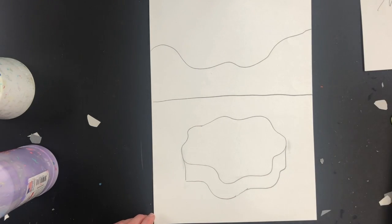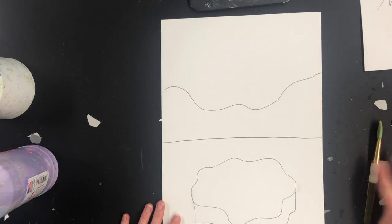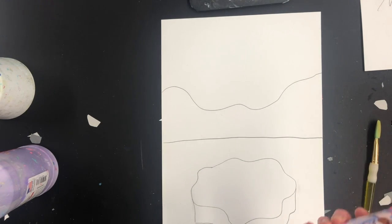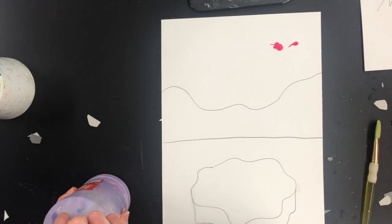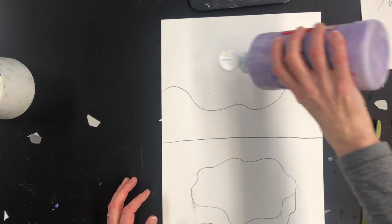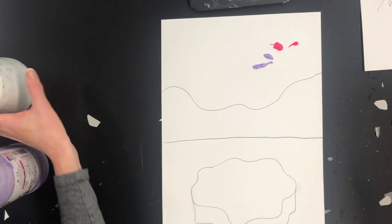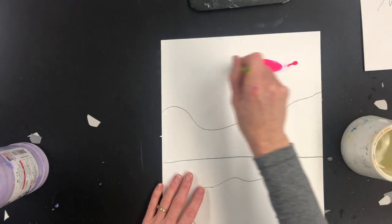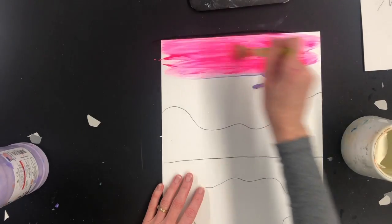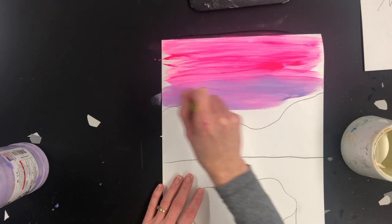Okay, for the next part, all we need to do is have fun blending colors. So for my sky, I'm gonna give you a fun pink, or you can use whatever paints you have. And I'm gonna give you a little dollop of some purple, like so. And you're just gonna make a snowy sky. So with some water on my brush, all I wanna do is start blending this across my sky. And it can blend into my purple. And look how fun that looks. It looks like one of those winter skies.